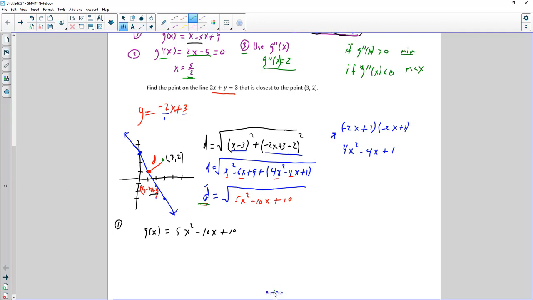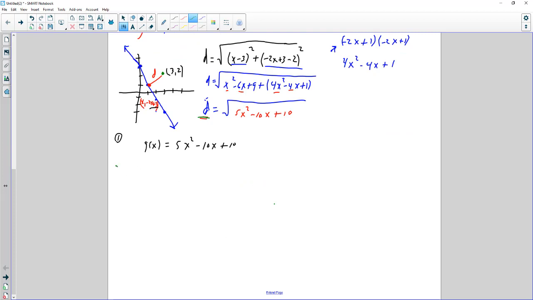So here's the deal. We'll take our derivative as our second step. This will give me 10x minus 10. We set that derivative equal to 0. Solve for x. So that means that 10x equals 10, and x would equal 1. As a third step, what we like to do, just to be sure, is we will use second derivative tests. Okay, so we'll check if this is a max or a minimum, is what we're doing. I'm actually checking to see if it's a minimum, because that's what I want it to be.